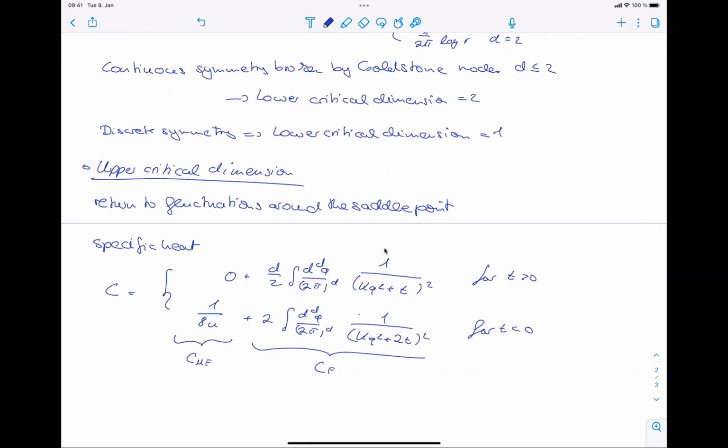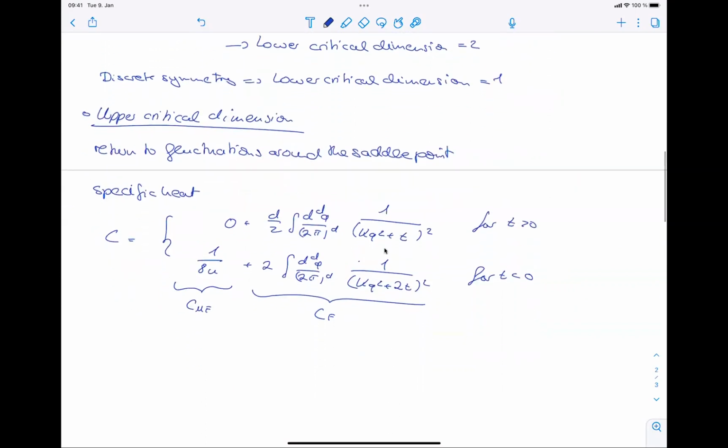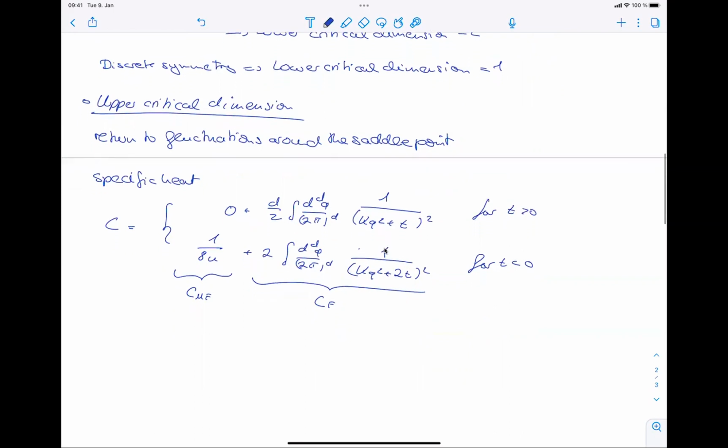And now the real instructional thing, which I hope you really take from this exercise beyond the interest in the role of fluctuations in the upper critical dimension, is how can we actually learn something about the dynamics by just staring at this integral, without actually putting it in a computer and calculating it and taking limiting cases and trying to make sense of this integral, but just looking at it. So by just looking at it, we see how it can behave.